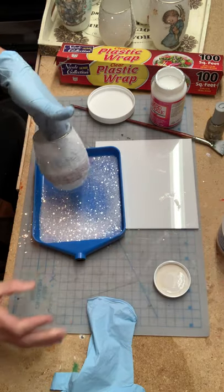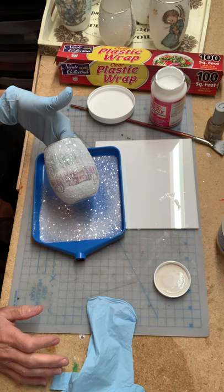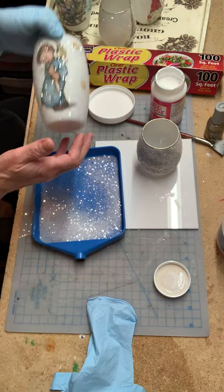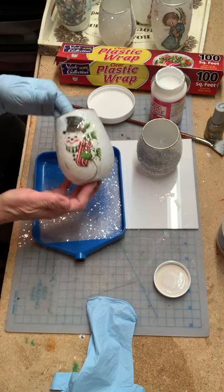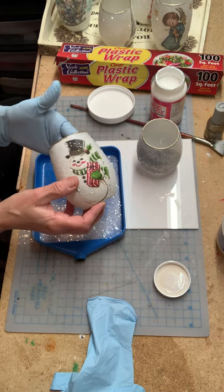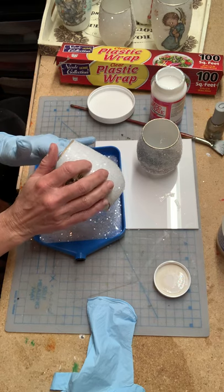So that's what it's going to look like. Right now you can't see the image, but once it dries it will dry clear and you'll be able to see the image — like this one here. See how pretty that is? See all of these images — they're very pretty, and that's how it dries. It dries very clear and very sparkly. But if you touch it, it is sharp, so be careful with it.